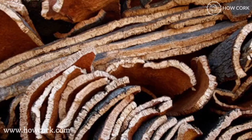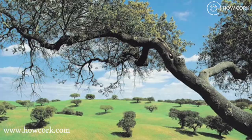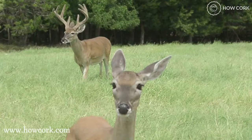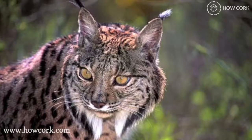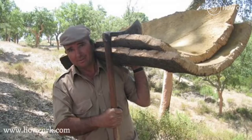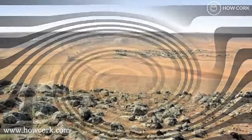These majestic trees not only provide cork, but also make up one of the world's most important forest regions. Cork forests are host to 25,000 species of plants, animals, and insects that live nowhere else on our planet. Millions of birds migrate from northern Europe and alight here for their winter home. The most endangered feline, the Iberian lynx, can also be found here. Cork forests provide a livelihood for thousands, produce vast amounts of oxygen, absorb over 20 million tons of CO2 each year, and keep 7 million acres from becoming desert.